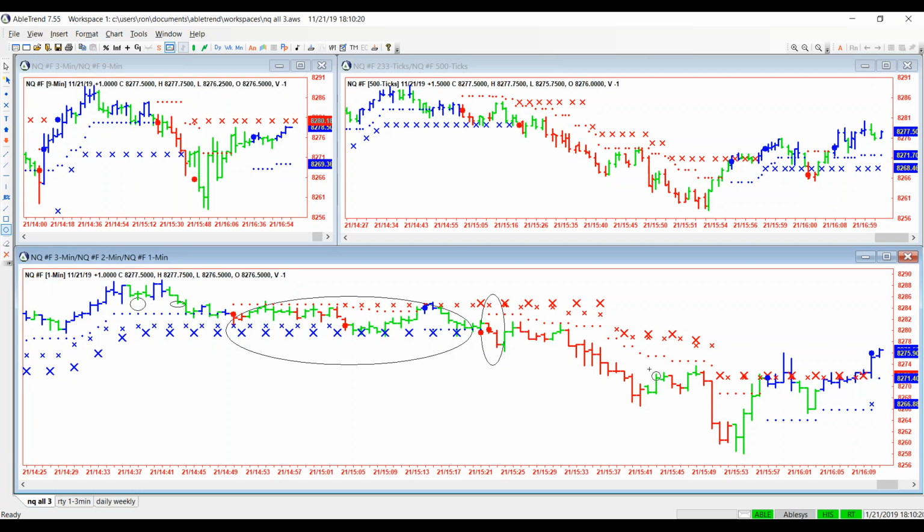I got 10 points here, 8 points. So that looks like a 2 green bar stop. Yep, that would be a 2 green bar stop right there at 74. So that turned out okay. It was 8 points.